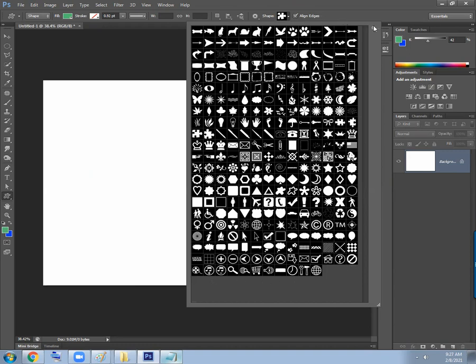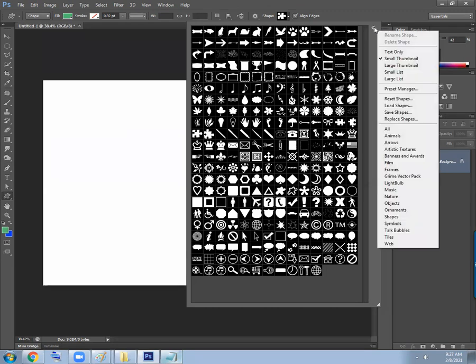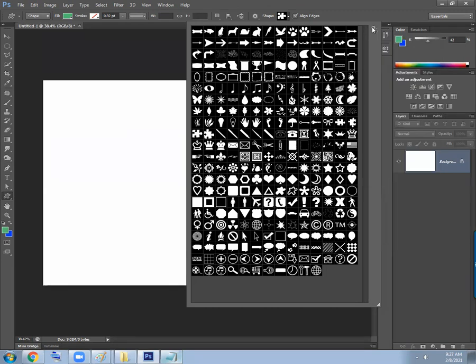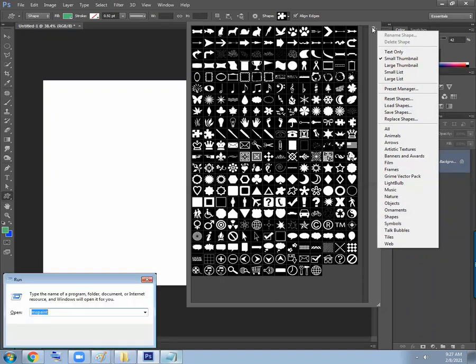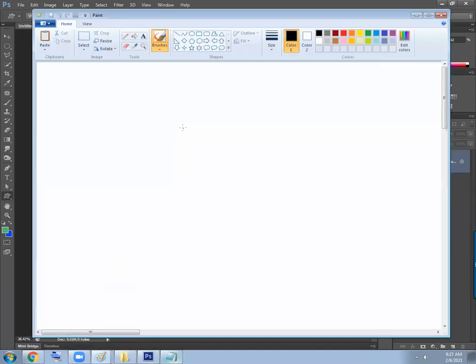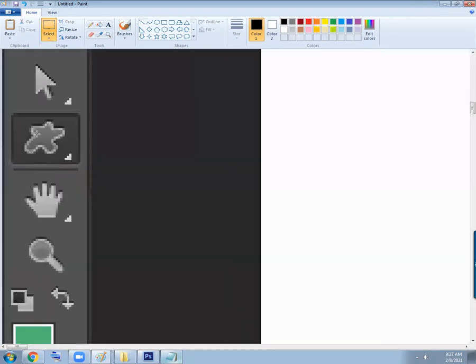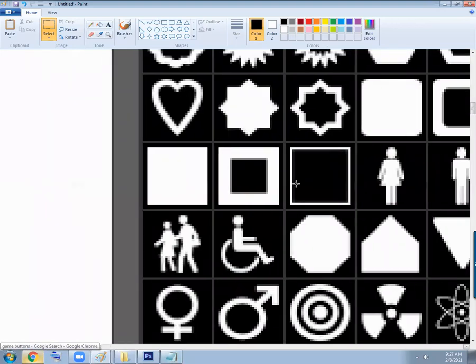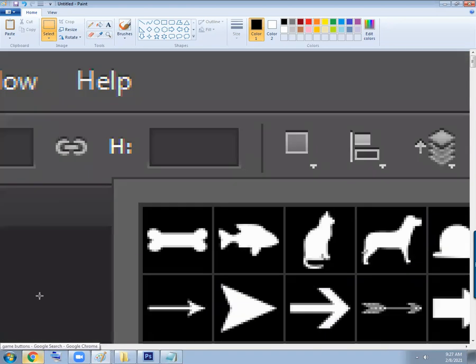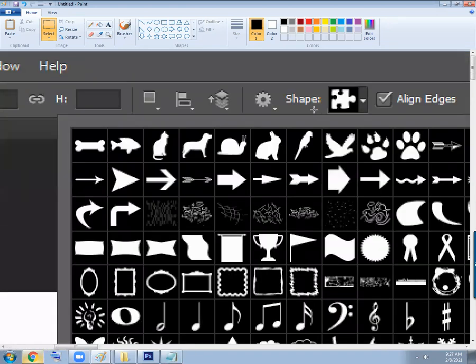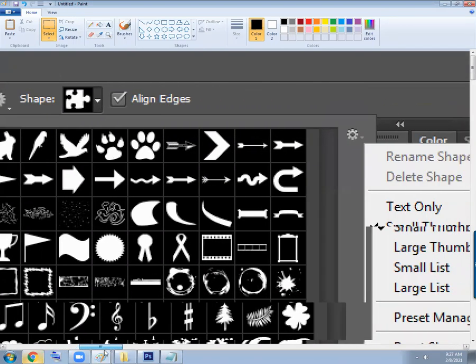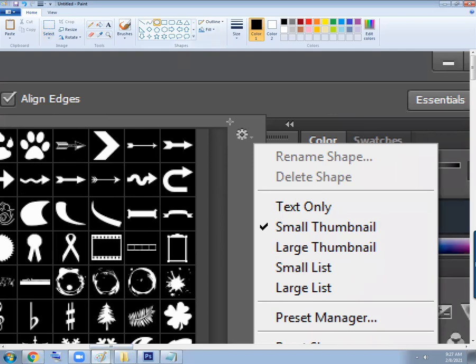So how many types of shapes are here? There is a category here. If you click on this wheel, the settings wheel, when you are in the custom shape tool, this amoeba kind of shape, you have shape options here. And when you open the shape options, again there are some settings here, this button.